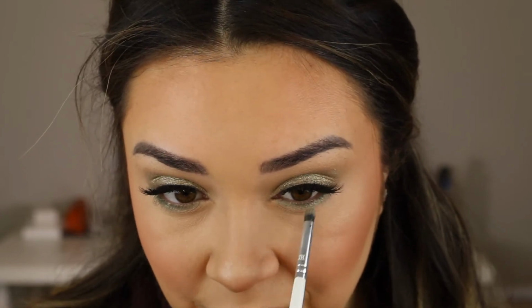This is against everything I normally do. I never put shimmers on the lower lash line. I never put shimmers in the crease. But I just really like this look of this super light green. I don't know. I really like this.